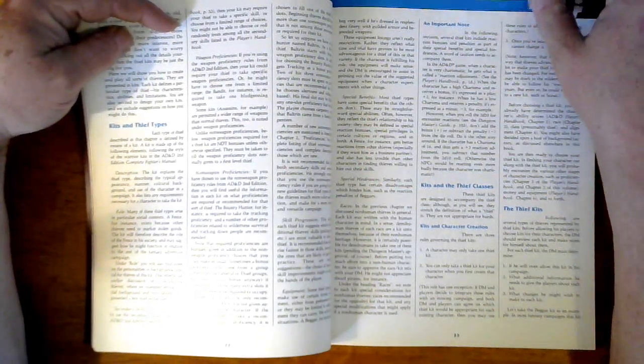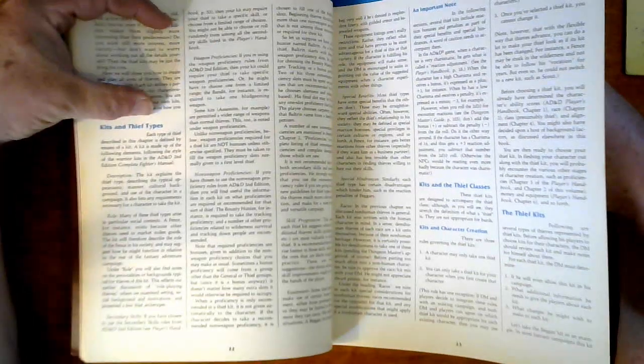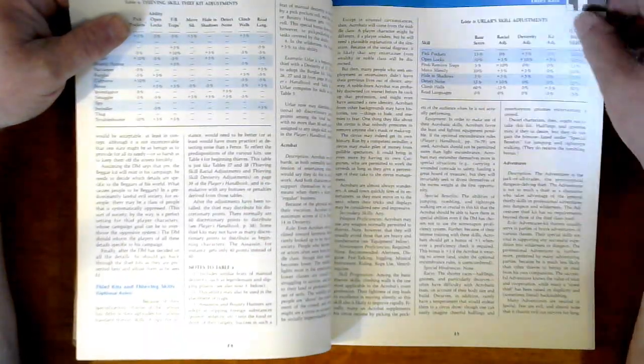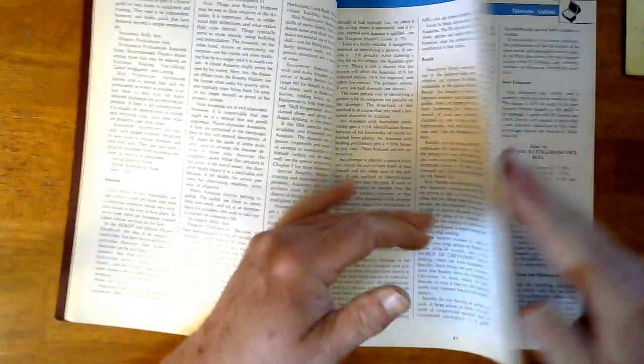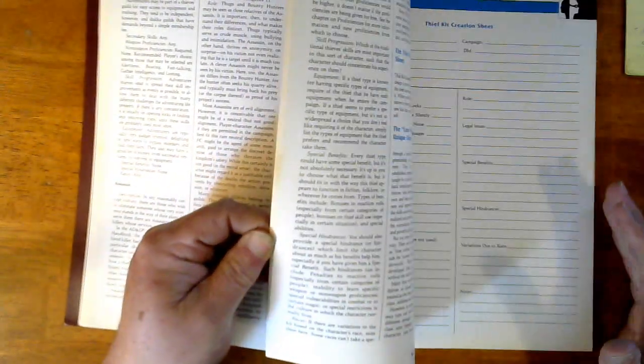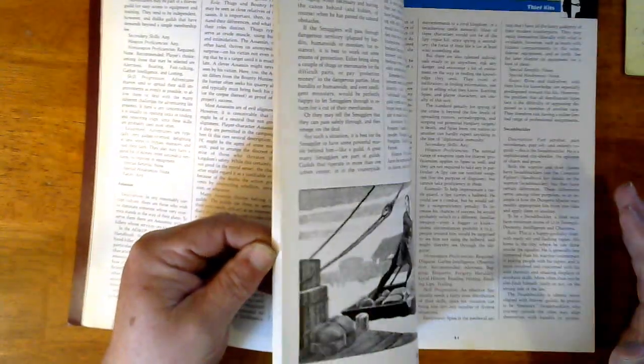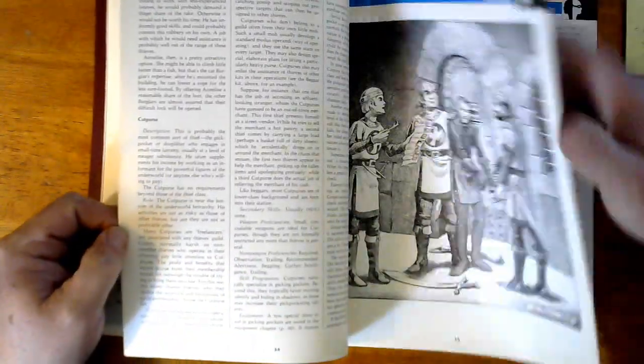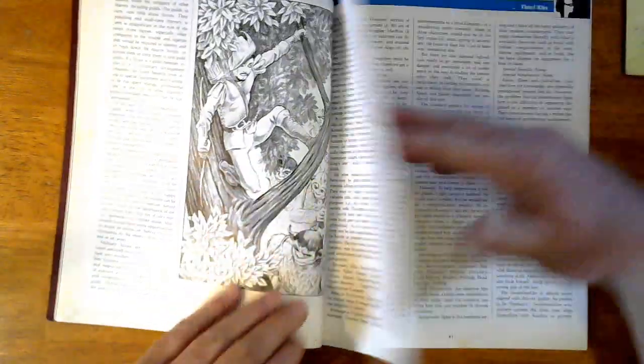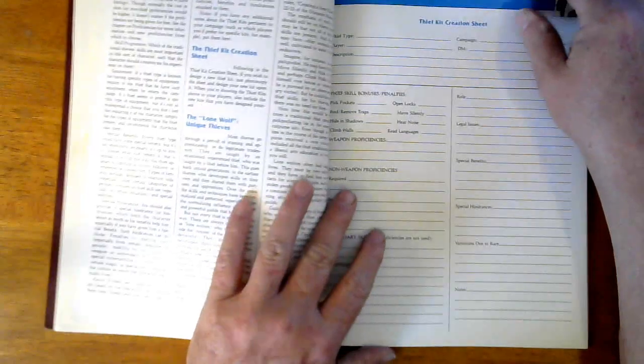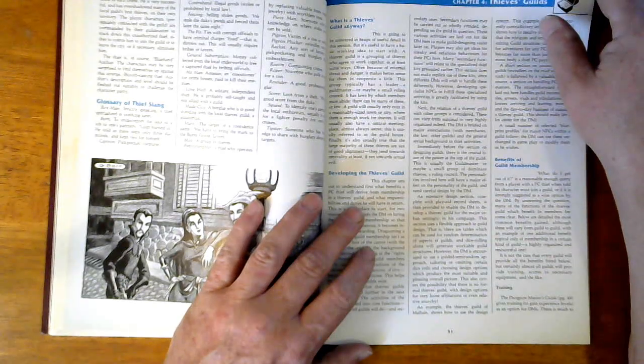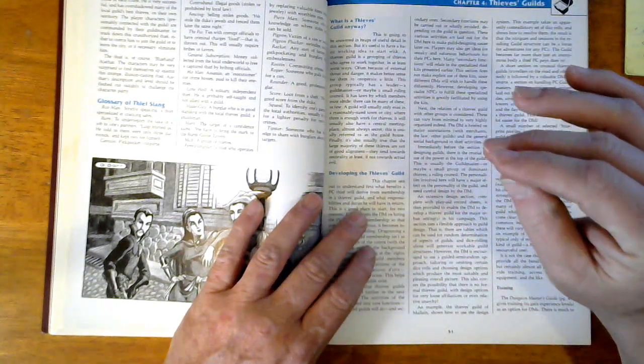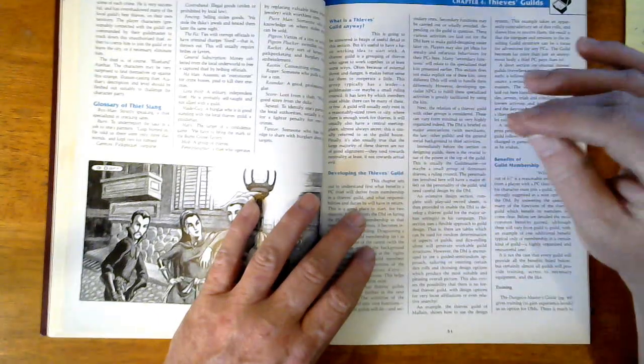Kits and thieves types - the big skills, the adventurer, the acrobat, you get the idea: bandit, assassin, it just goes on and on. Then we get into things like dealing with how life should be for a would-be thief. We're not just talking their specific profession but everything that goes related to it in other ways. There's a creation chart and a thieves guild section.